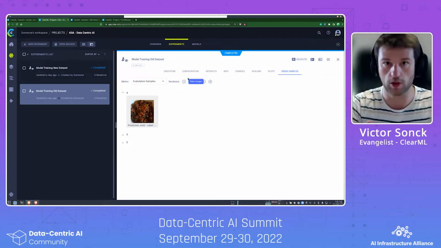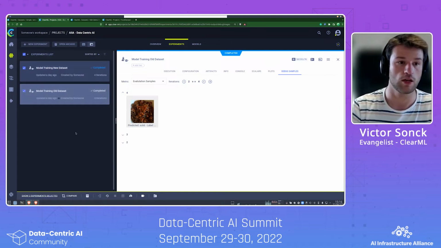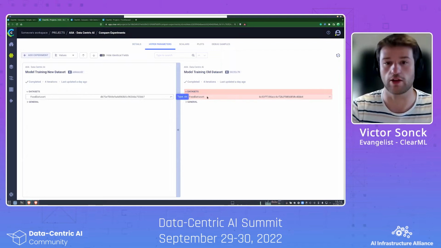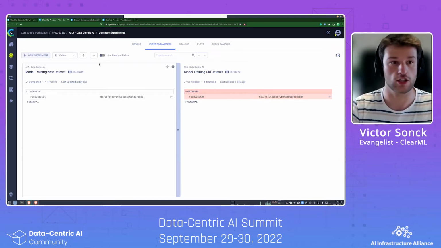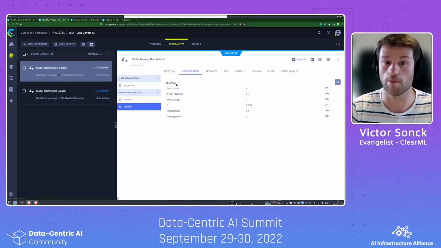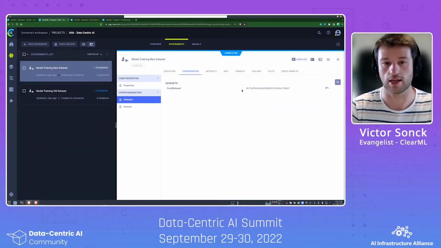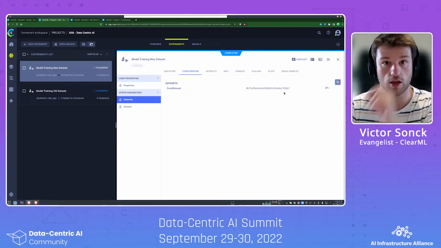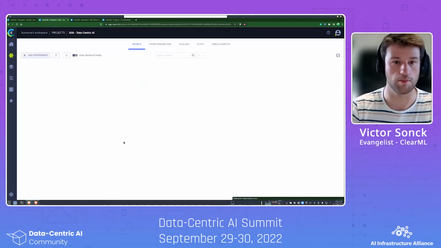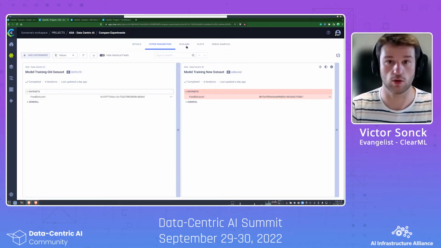So this is just like a normal experiment manager, but like I said before, you can actually select both of them and then click compare. And if we go into the hyperparameters here, you'll see that the only thing that really changed is the dataset ID. I actually forgot to show this, so let me just go back real quick. In the configuration, next to the batch size, the decay gamma, the decay step, et cetera, you also have a section datasets. And this says which dataset was used to train that specific experiment, right? This is what I was talking about before. So if we select both of them and click compare, go to hyperparameters, we see that this is the difference in datasets. You can always track those through time.